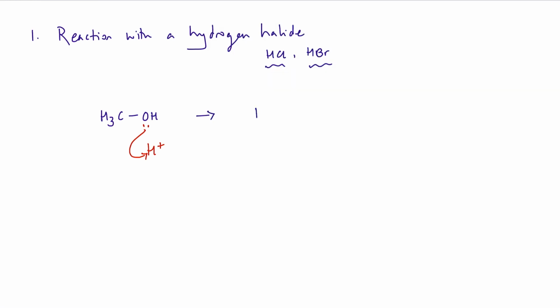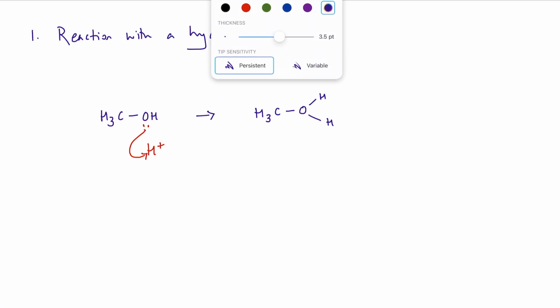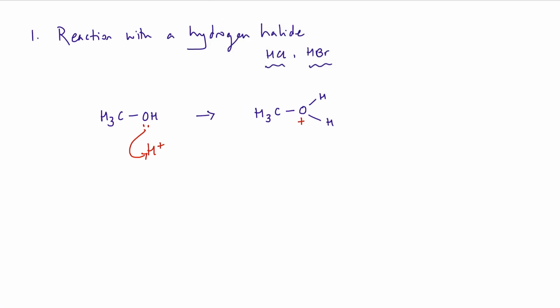The result is an intermediate, so there's my methyl group, the oxygen, and it's now bonded to two hydrogen atoms, which means that it's lost its lone pair of electrons and it's now carrying a positive charge. So the alcohol has behaved as a base. In order to stabilize the positive charge, the oxygen is going to do what all electronegative atoms do and pull electron density away from the methyl group, which means that this carbon atom is going to be more delta positive than perhaps it was before, which opens it up to attack from the bromide ion.